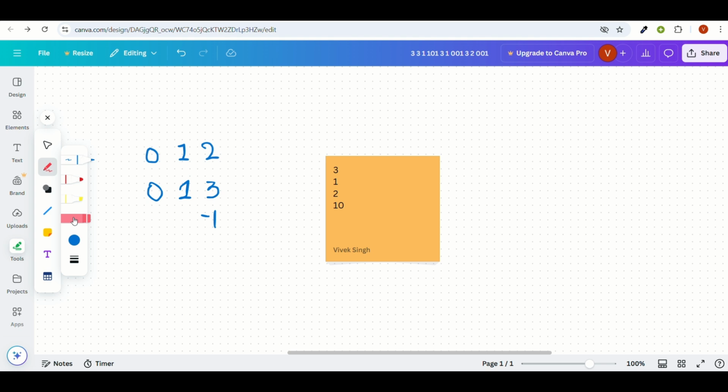So let's take another case. Let's consider 4. Now in case of 4, if Bob takes 3, then what could Alice do?